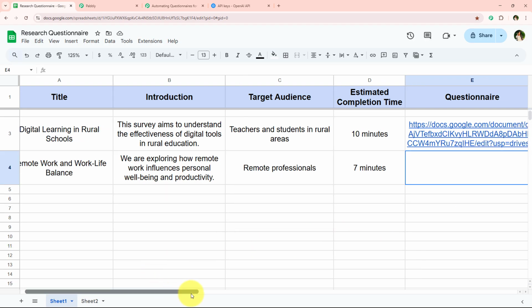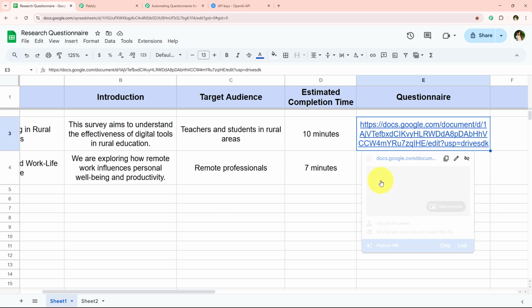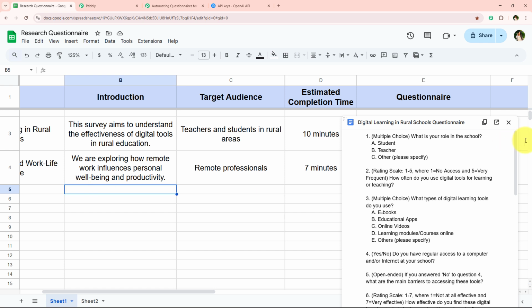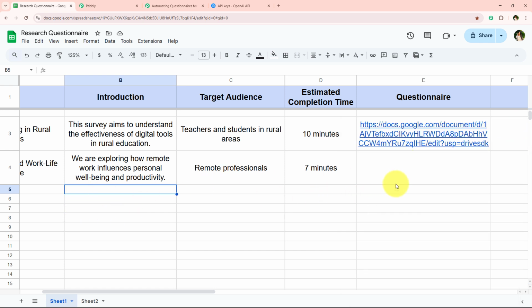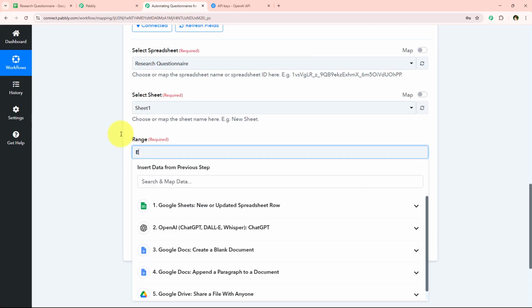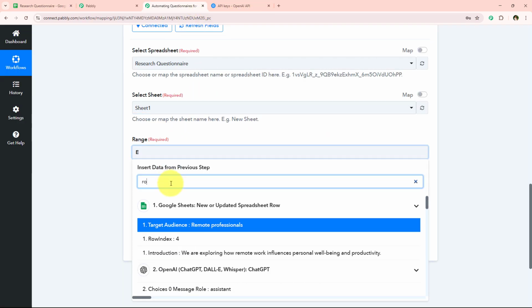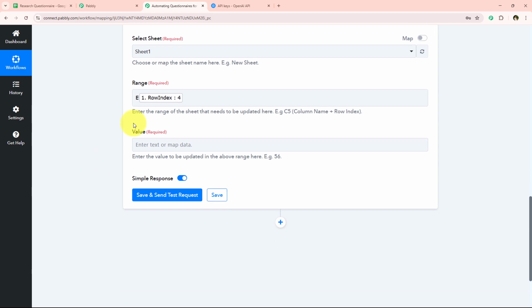because not only this E4, what I want is whenever I add new details, automatically this row should be updated, right? So not only this E4, but let's say I'm just going to add the details in this row, then the cell value will be E5, E6, E7 and so on. So what we're going to do is keep this E as constant, because this is constant, right? Only the row is changing. So I'm simply going to map the row index and keep E as constant.